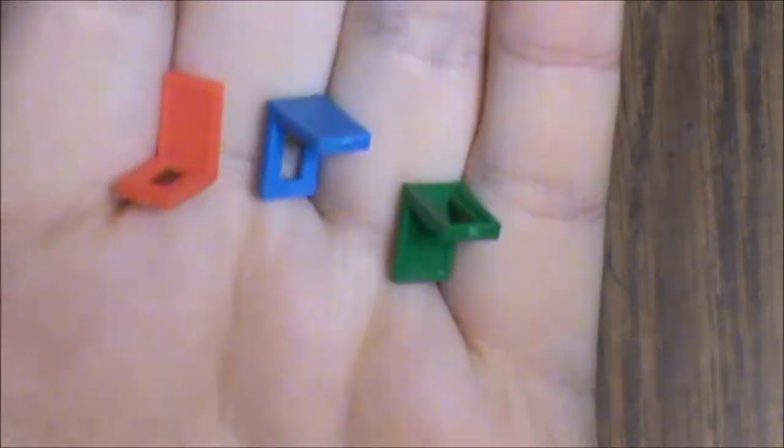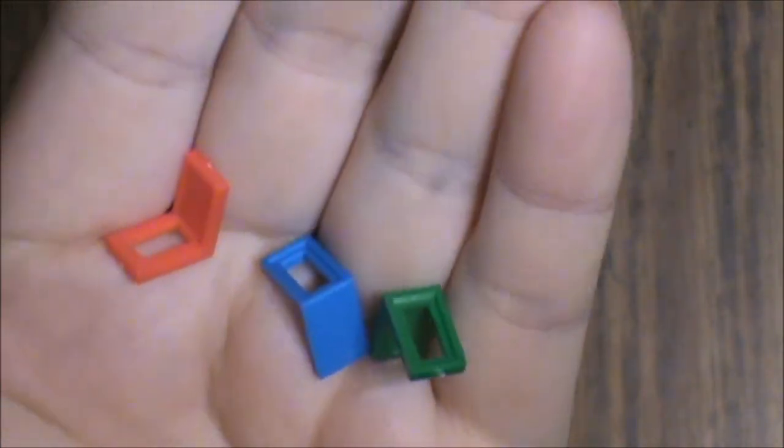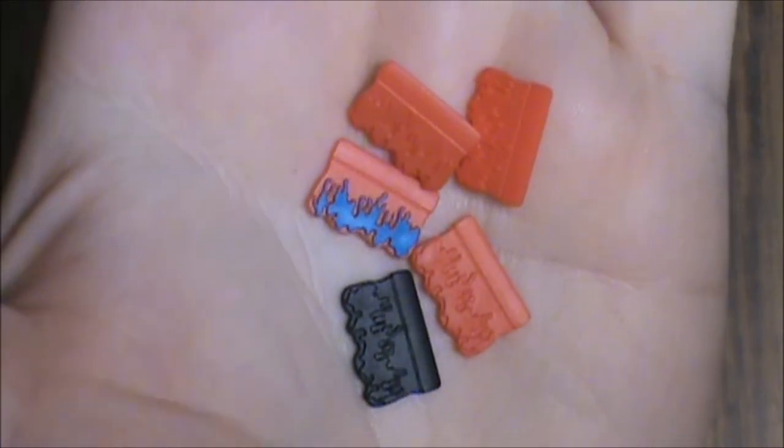So we've got a red and blue door. Red, blue, and green. There's only one of each of the blue and green. So be aware of that. But for the red ones, we have 15 of those. 15 red and 1 blue and green. Then we have our zombie entrance points, which we have 3 regular and 1 that's blue, and a black one. So the one with the blue paint, obviously special. You want to definitely make sure these are included if you pick this up used.